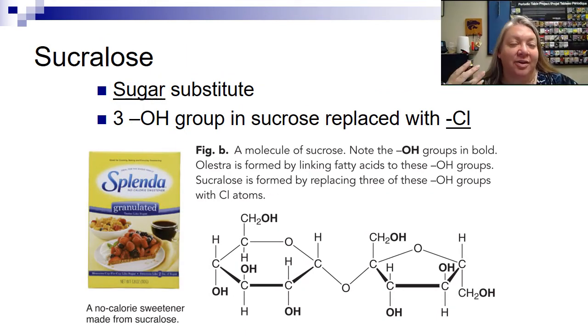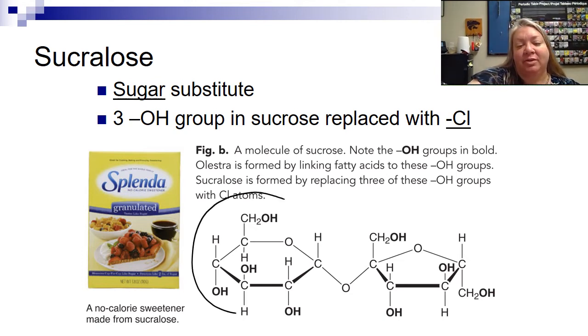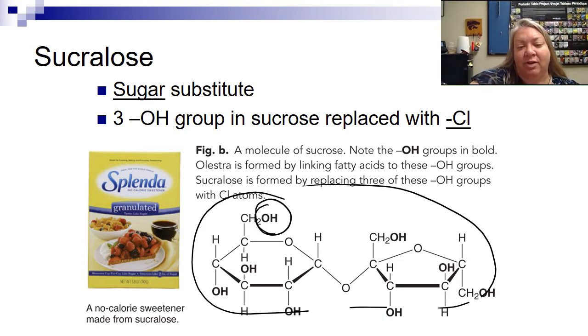Sugar substitutes are a very common type of designer molecule. So here's the first one we want to talk about. This is sucralose, which is in Splenda. This one starts off with sucrose, so we have that down at the bottom. What it does with this sucrose is it takes 3 of these OHs and replaces them with chlorine. So when it gets into our bodies, our body doesn't know what to do with this anymore. Again, it just goes through our intestine and is not absorbed, so it provides very, very few, if any, calories.